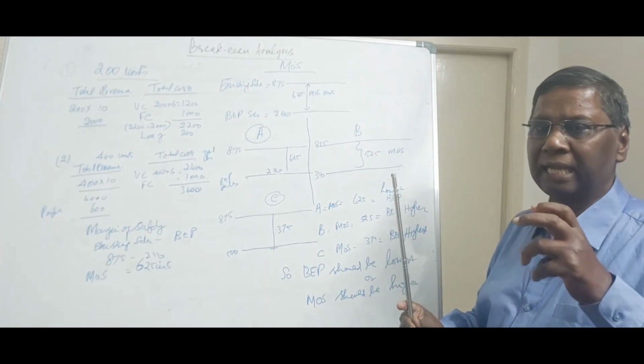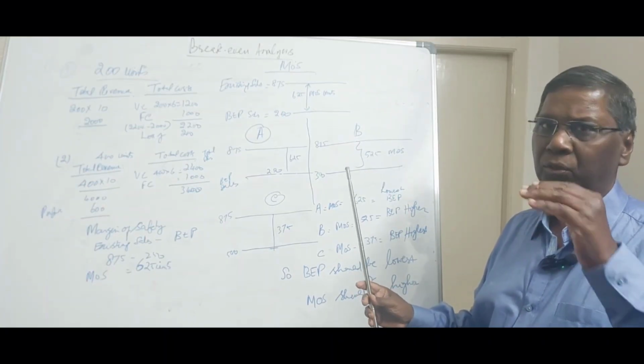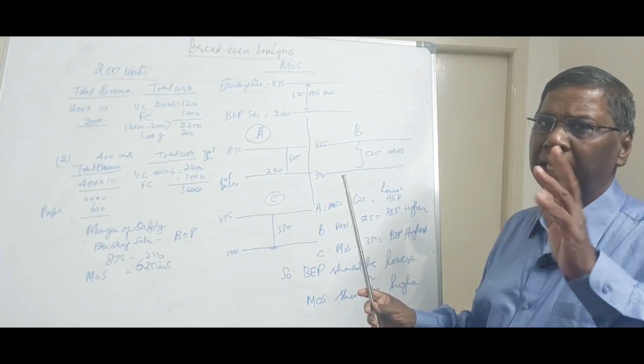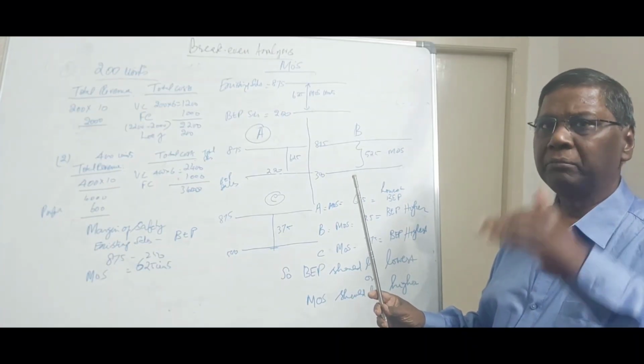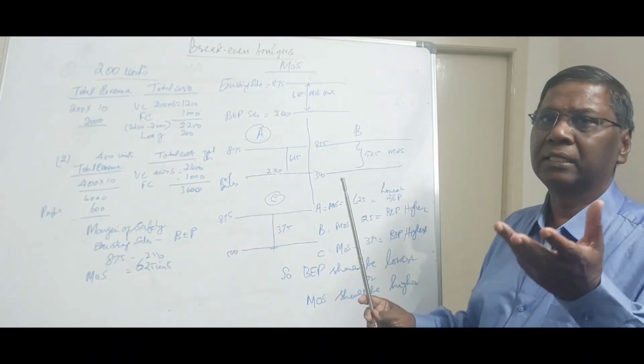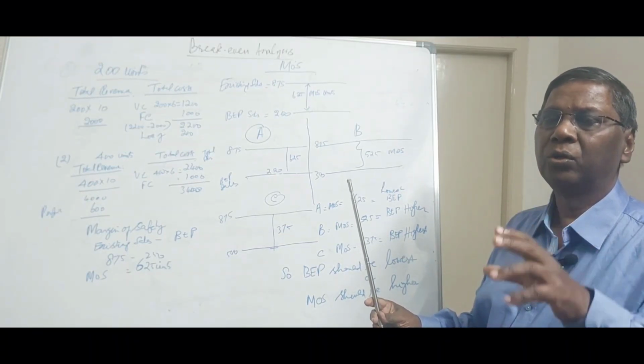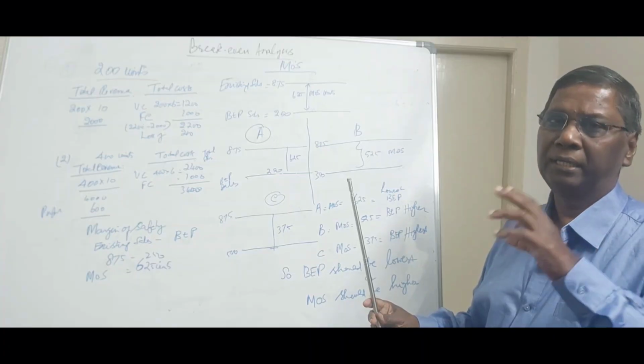So now a challenge comes. Sir, you are telling me all these things, but how do I reduce the break-even point to a lower level, and how do I achieve a higher margin of safety or lower break-even level? We'll have another session completely devoted to this subject: how to achieve a lower break-even point level.